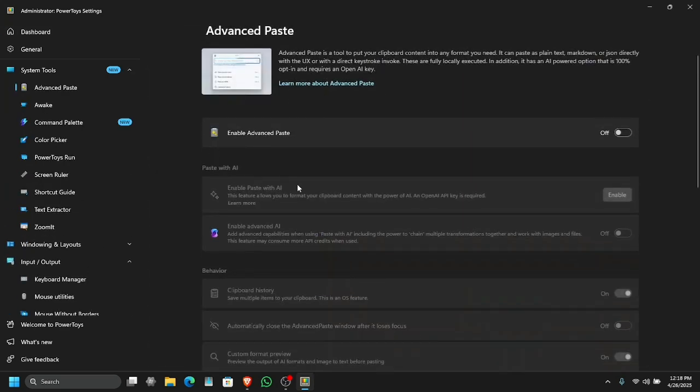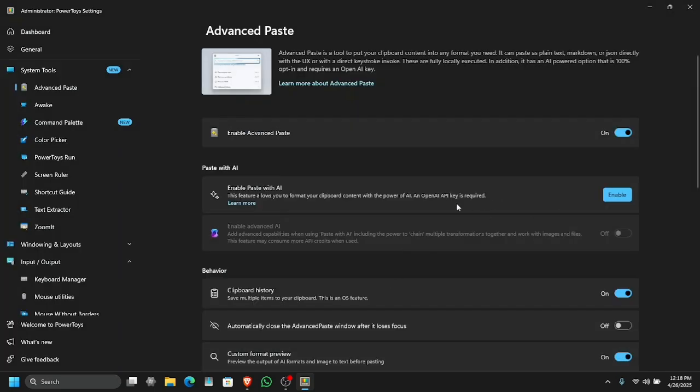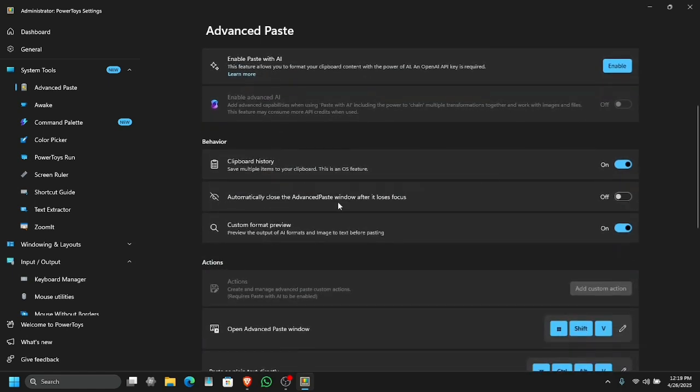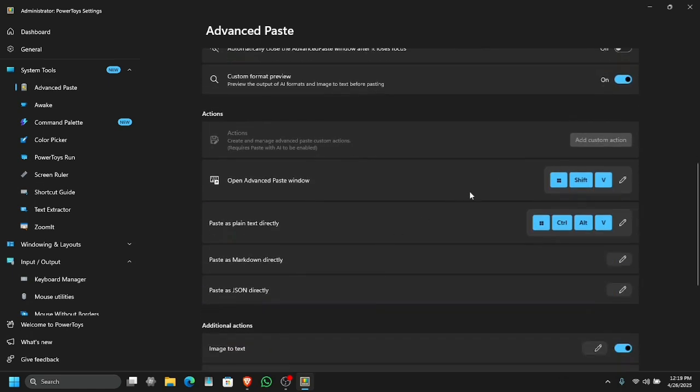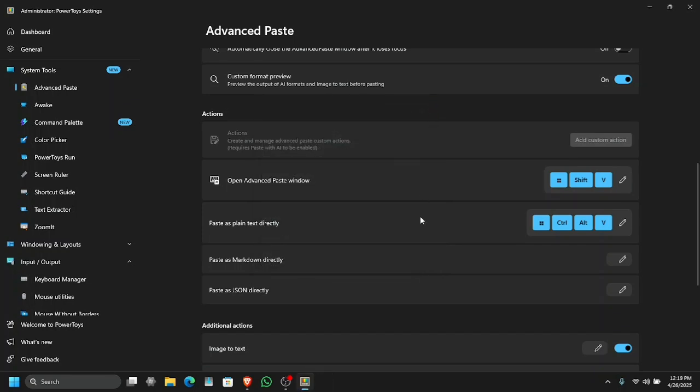Next one is Advanced Paste, which is like your clipboard manager but with AI. Well, I don't think I will use this ever. It will give you some options. You can search it and use it for yourself. Try if you like it, but I don't like it. I actually like my laptop more simple, so I don't think I am going to use Advanced Paste at all.